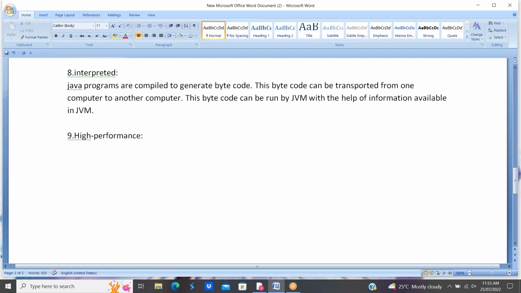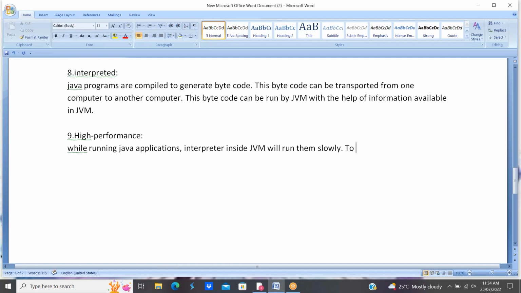Actually, by using an interpreter the performance is a little bit slow. So to overcome this, we are using a concept like the JIT compiler, which is present in the JVM. While running Java applications, the interpreter inside the JVM will run them slowly.